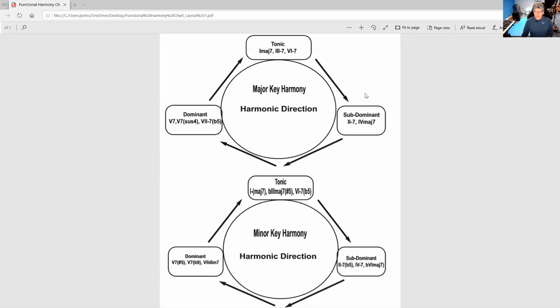So when we go down to this minor key harmony, what we basically have here is the same thing, but in the minor. This is harder to understand because the minor keys are based on 3 different scales, and the major harmony is based on 1 scale. Okay, so we have again subdominant moving to the dominant, moving to the tonic, and this is the basic harmonic direction that we have in Western music. That's the most common.